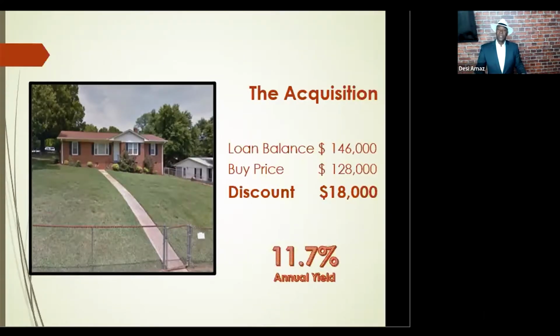That's a good thing. And the fact that I'm collecting interest on that $18,000 at the rate of 9.99%, and I didn't pay one nickel for that $18,000. If you factor that into your financial calculator, you'll see that my $128,000 investment is earning 11.7%. Isn't that good? See, that's a good thing. That's a lot more than banks are paying right now. And it's safe. And the reason that I say it's safe is because these people have lived in their house for 8 years and they've never missed a payment.